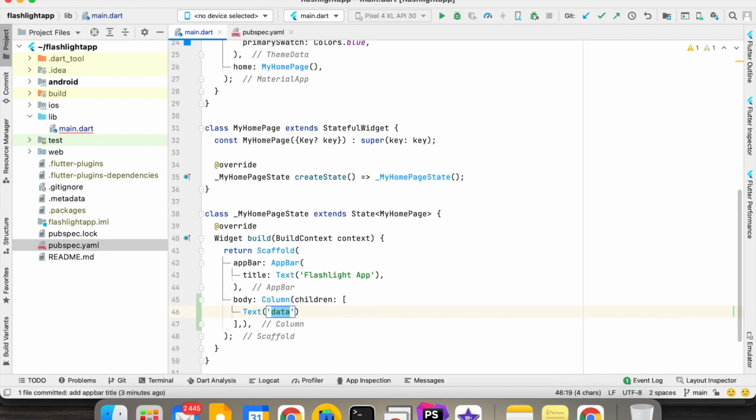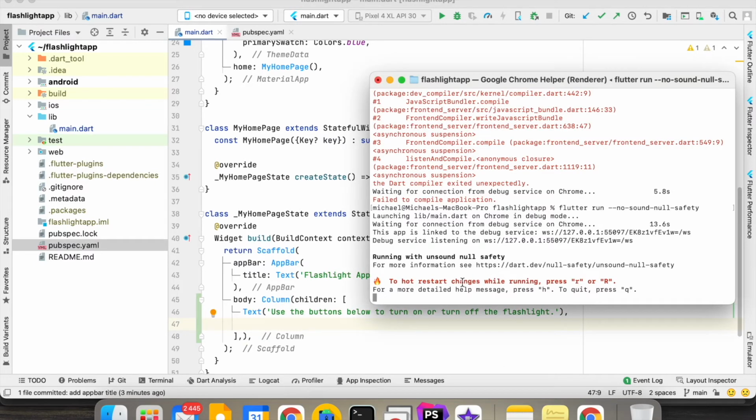So let's write something like, use the buttons below to turn on or turn off the flashlight. All right, that will show up. Let's take a look.